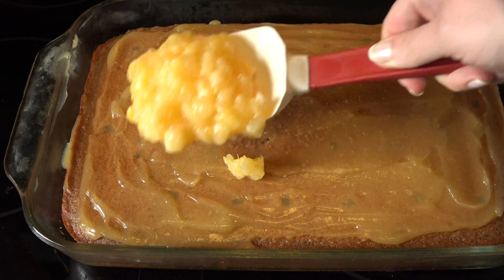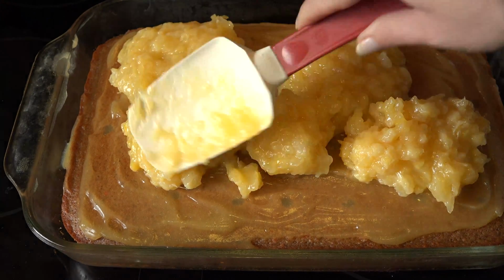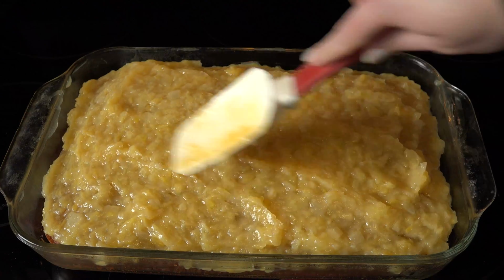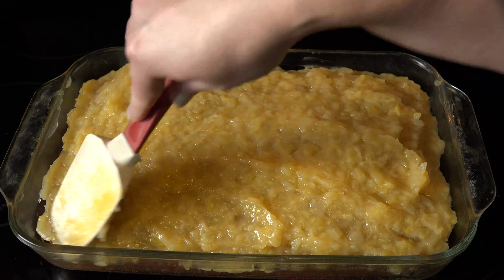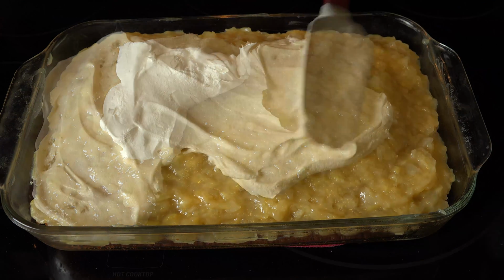Remove the plastic wrap and spread the pineapple banana pudding over the cake from edge to edge, making sure you work it into the corners and distribute it evenly over the whole cake. Spread a tub of whipped topping over the top of the pineapple banana pudding.